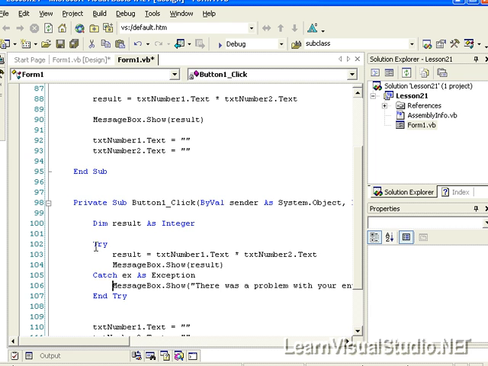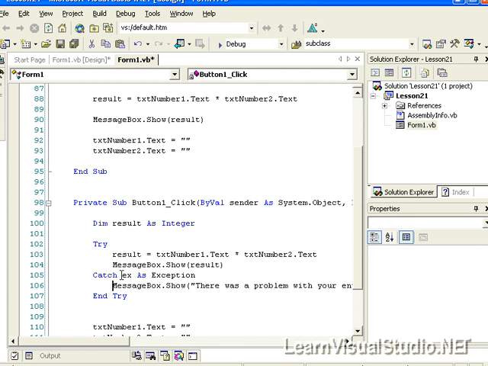So essentially what we'll do is add some structured exception handling in the form of our try, catch, and end try statement to seek out any problems that can occur from the calculation of the txt number 1 and txt number 2 text fields.